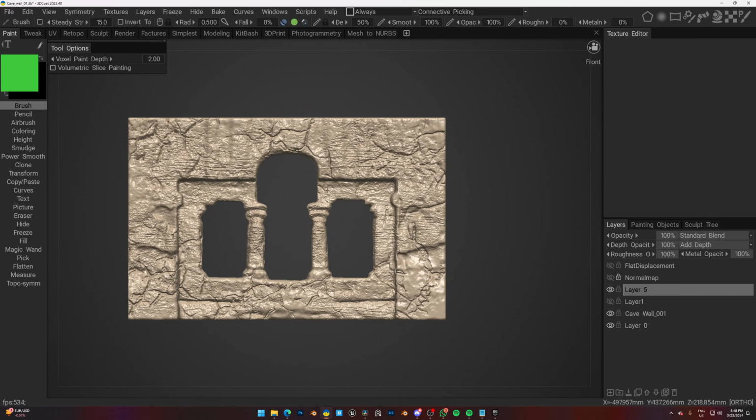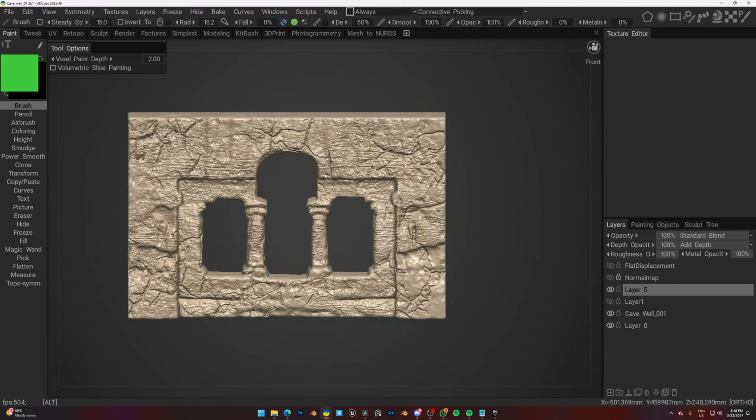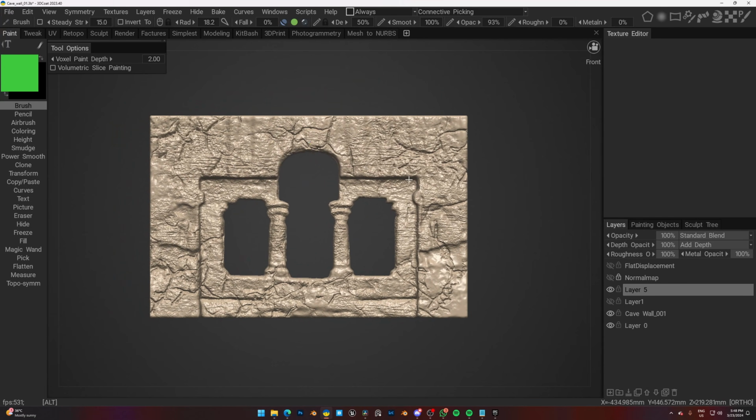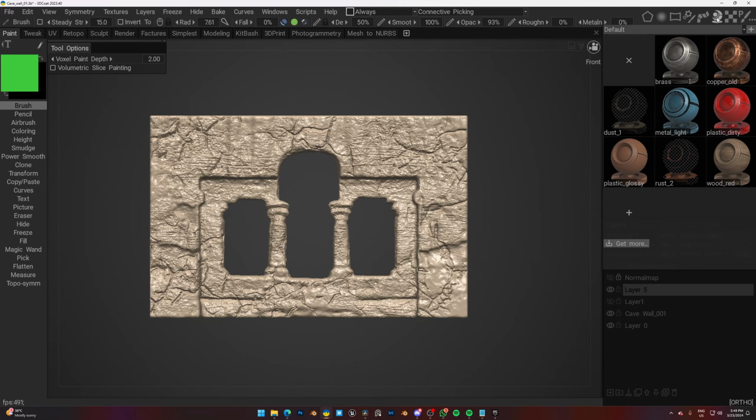So as you can see, the brush tool is here, and if you start painting it will show you the color, but we don't need the color. We need our image textures, which we are going to now set up. So for that we need to go to this tab, which is for smart materials, and we will click on the plus sign.